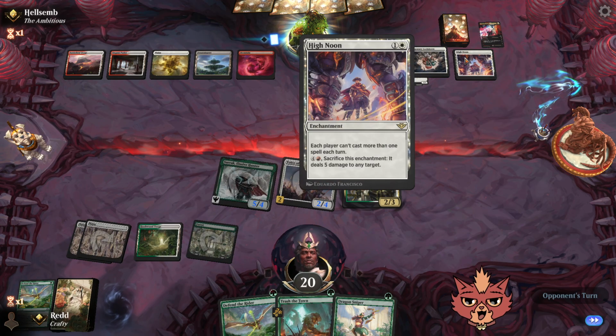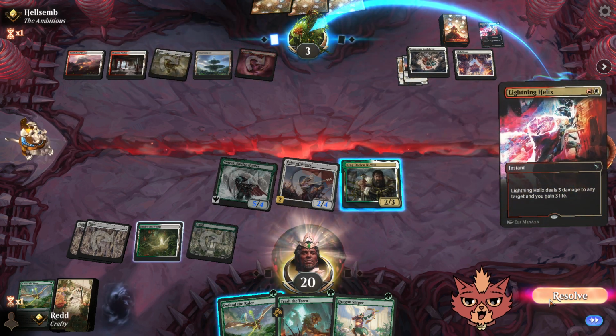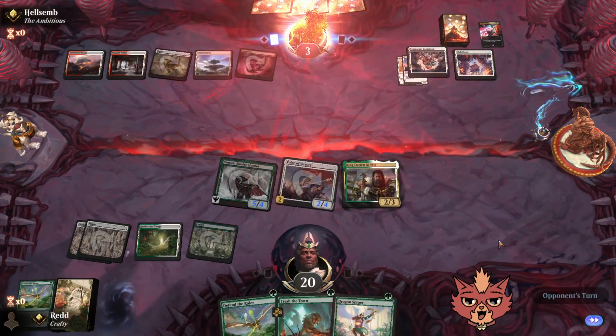Also, they have the 5 damage on the High Noon. That's not going to be enough now that they're at 3, though. They go Lightning Strike themselves. GG opponent. Oh, they gain the life back, though.